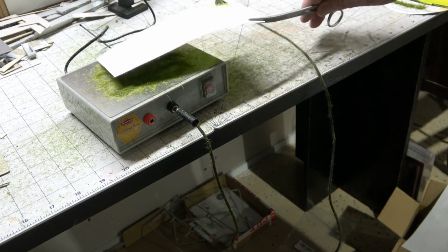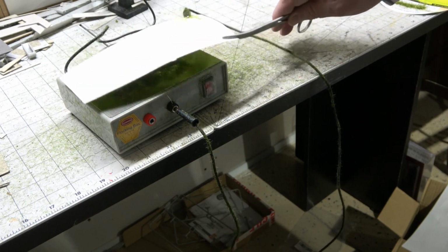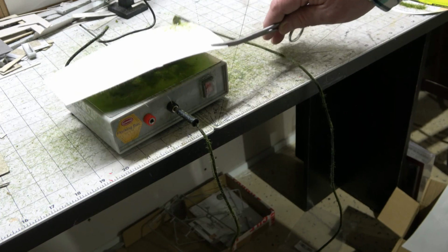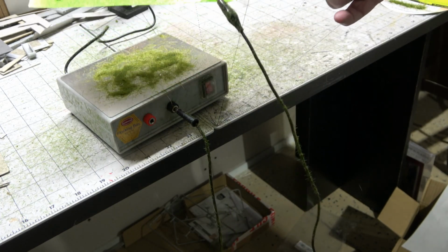And as you can see, I said use plenty of static grass because it does eat it up. Of course, you'll also notice it goes everywhere. We get static grass all over the place. I just get a brush when I'm done and brush that off my workbench. Here we go. I think that looks pretty good.